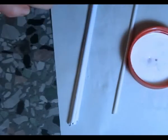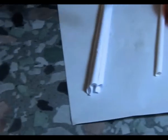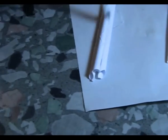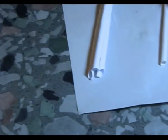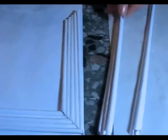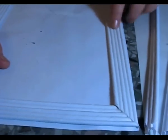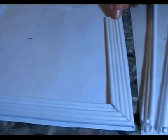As for varieties, these tubes can be placed hill-shaped, or they can be placed like this. The base of the hill can consist of 3 tubes, then 2 more, and then 1 more in the upper row. The third variety: I was making a frame of 3 tubes glued to each other. In this case, I have 5 tubes glued to each other. Everything will depend on your imagination and the way you want to combine them.